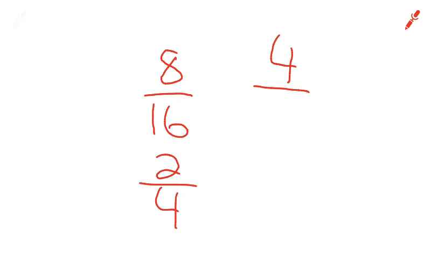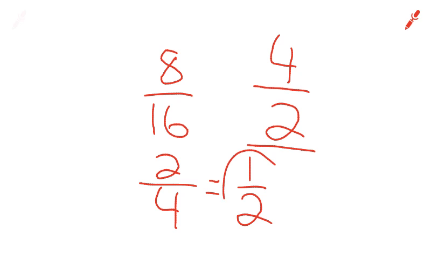And then the next thing it asks is 2 and 4 are divisible by blank. Well, 2 and 4, what goes into both 2 and 4? 2 does. So now we're looking at this fraction here. 2 goes into 2 1 time. 2 goes into our 4 2 times. And you have 1 over 2. Go ahead and circle that. That'll be our reduced fraction of 8 over 16.